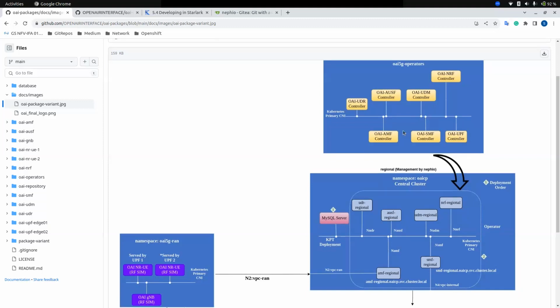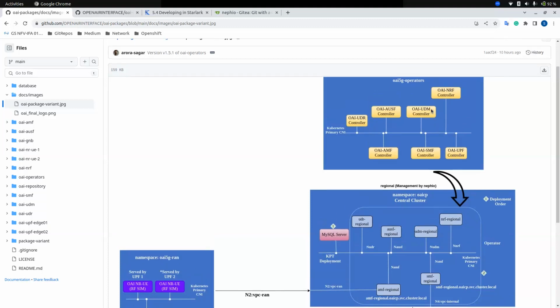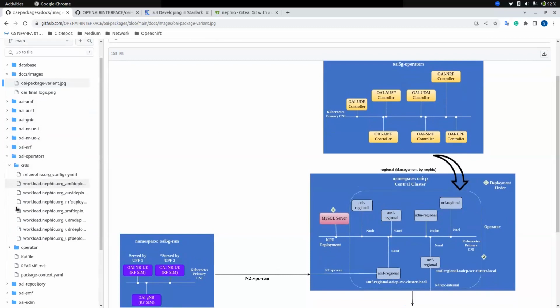And then another thing I did is that I used exactly the same CRDs of AMF and SMF, and I'm not actually using their capacity or throughput and other parameters. And I use them for UDR, AUSF, and UDM. That means I just use the same one and I just changed it for UDR, UDM, and AUSF. So all of these network functions work on all these different controllers, they start when they deploy their own CRDs also. And each one of them has its particular CRD: AMF, AUSF, NRF, SMF, and UDM, UDR. So I just did it to extend it.